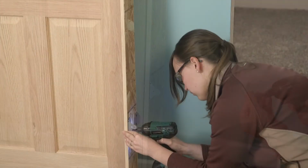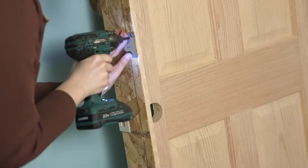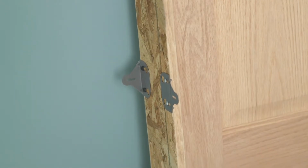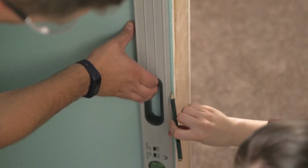side hangers. Flip the door over and install 3 more door hangers to each jamb directly in line with the first 6 hangers. Using the pliers, bend the 6 clips on the non-hinge side so that they're parallel with the jambs. Draw a plumb line approximately a ½ inch from the rough opening on the hinge side of the door.